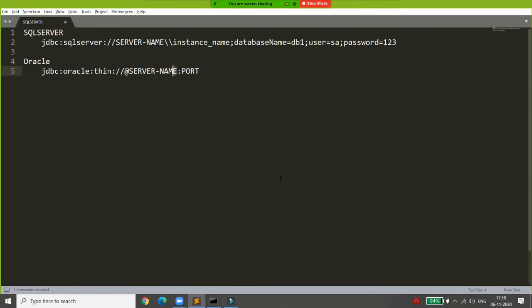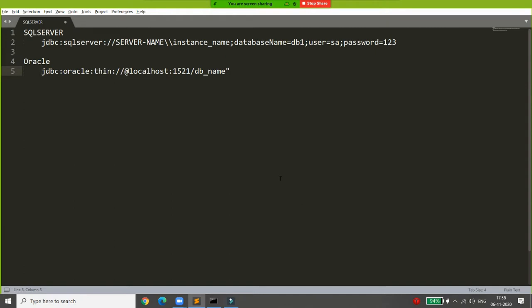If it is your localhost or if you have an IP address, you can provide the IP address. If an IP address is not there, you can use localhost colon port number. By default, the port number in Oracle is 1521. Then the DB name, that is the name of the database, is definitely needed in the case of Oracle.